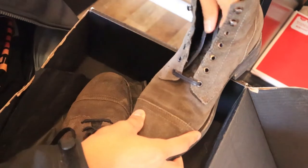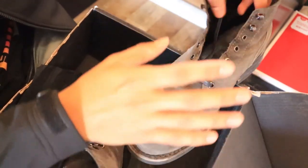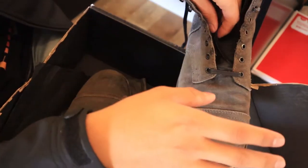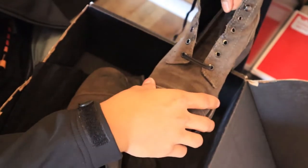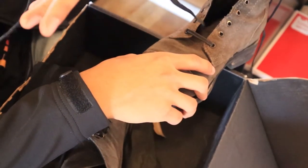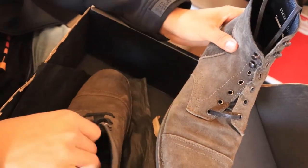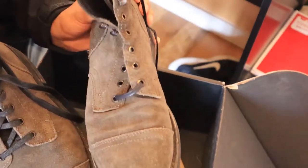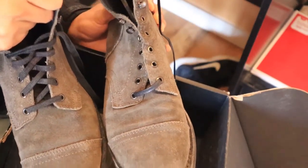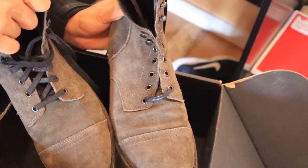Dang, I can actually notice a big difference just looking at the laces. It's kinda like putting new rims on a car. That's how I kinda see it. It's like the rims can change a lot. And these boots look really nice with these shiny new laces, so what a good call I made swapping them out. I'm not sure if you guys see a difference. I can see a difference. This one's a lot glossier. This one's a lot more old. I'm still gonna keep these though, so.